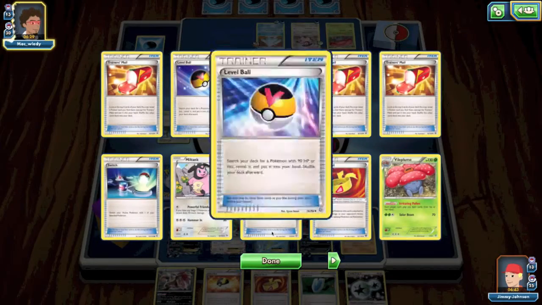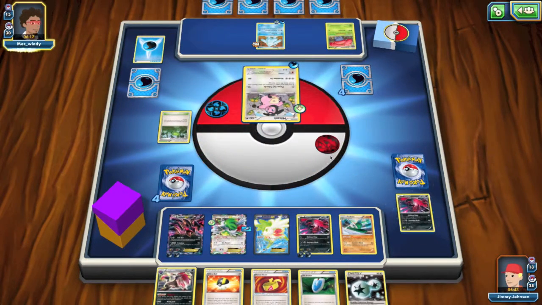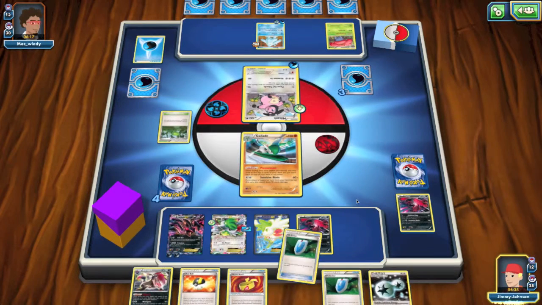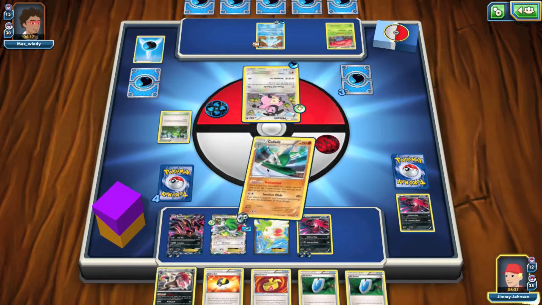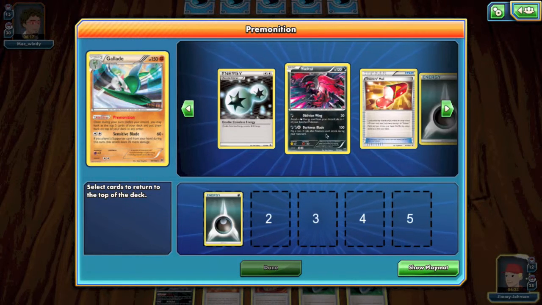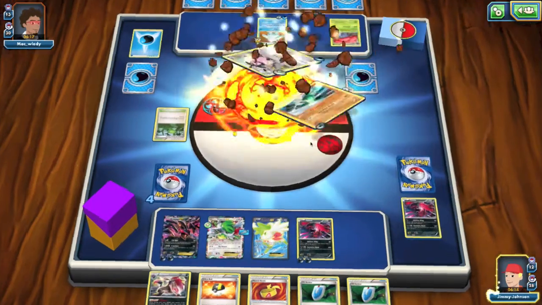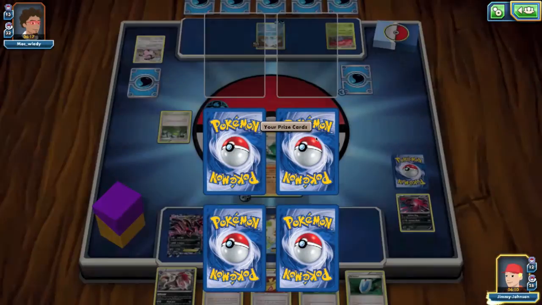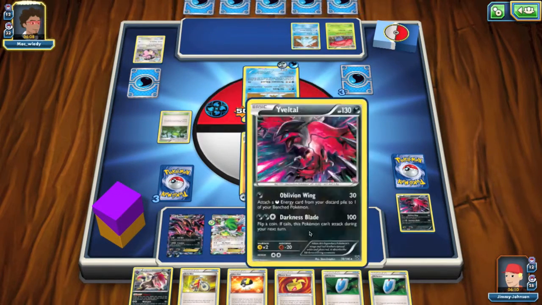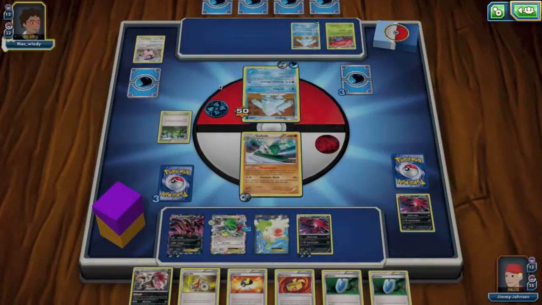He's going to AZ, I'm pretty sure. Yeah, he AZs. Turns out Yveltal, powerful friends. I'm going to Premonition. I'm going to grab Darkness Energy, Yveltal, and then throw the rest down. And then Darkness Blade for the knockout for 120. Or, yeah, 120. Acrobike, can't use that. Most of my hand, or actually all of my hand, I won't be able to use. But with that Darkness Energy, I can Darkness Blade for the knockout on that Regice. How much damage? Oh, 70. Dang.